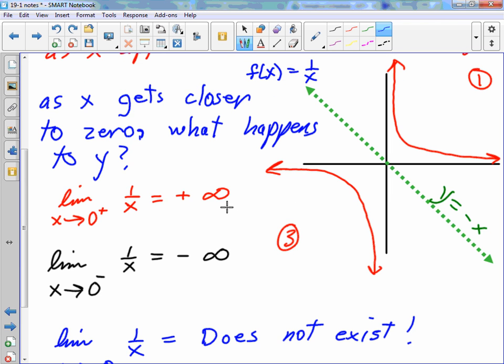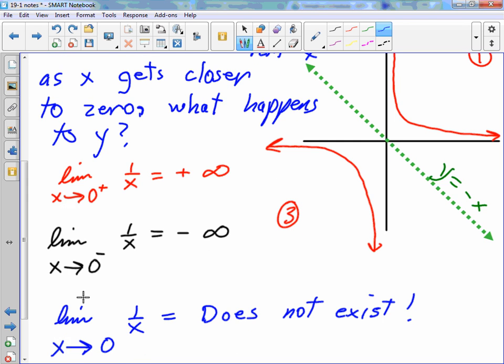Why doesn't it exist? That's a great thing. In mathematics, and we'll see this next year in calculus, if it's ambiguous, we typically say it does not exist, or in some cases it's undefined. In this case, as we approach 0 from the left side, it goes to negative infinity. As we approach 0 from the positive or right side, it goes to positive infinity. Because of this conflict, we say the limit does not exist.